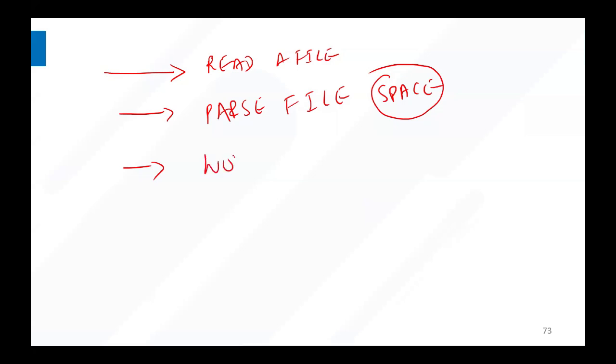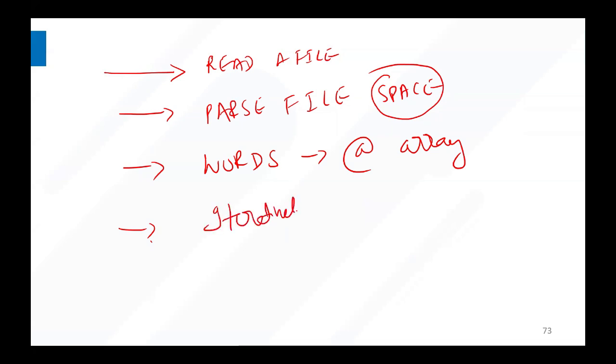We will store those words in an array. Then, as Anna was saying, I will iterate through a loop, and wherever a word matches another word, I'll have a counter.